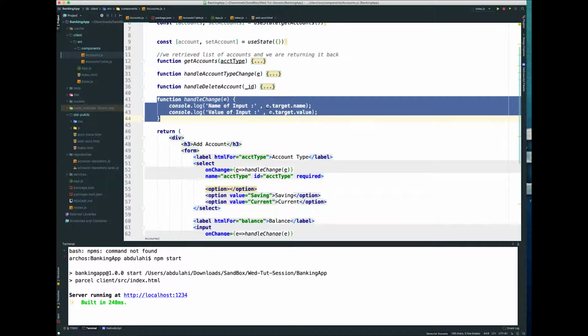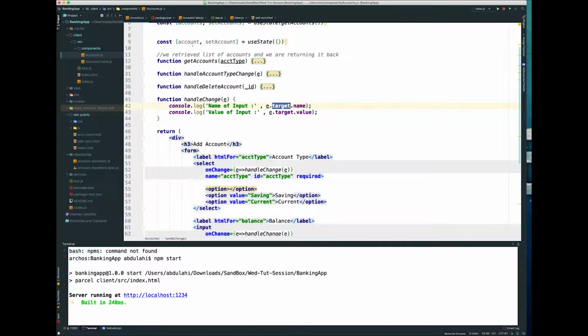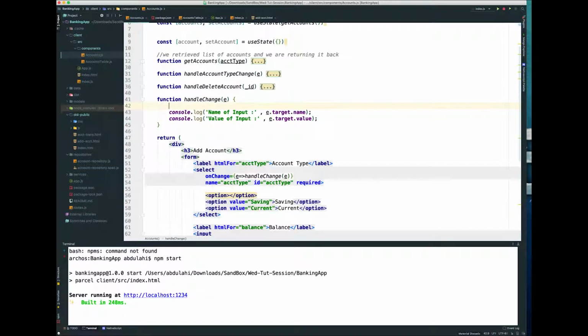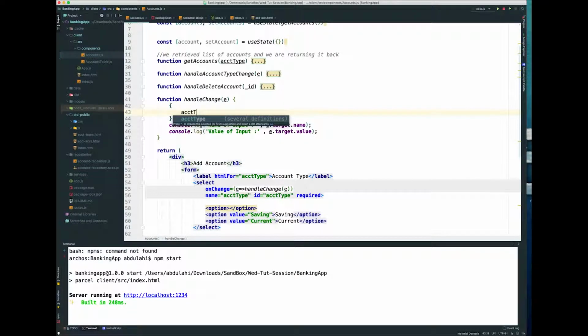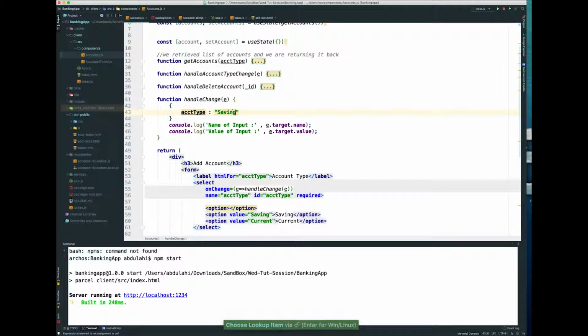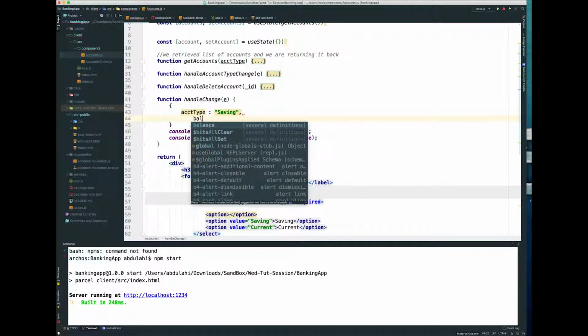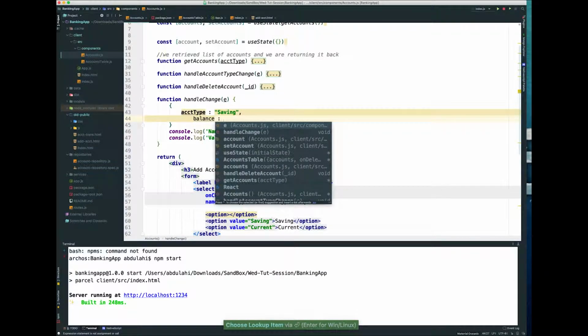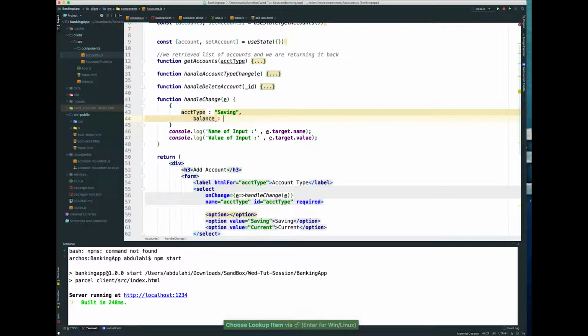Okay, so what we will do is basically I want to link the target name to become my account's property name, and the value to become the value. So it will look something like this. My account will be accountType: saving, and balance colon whatever number the user entered.